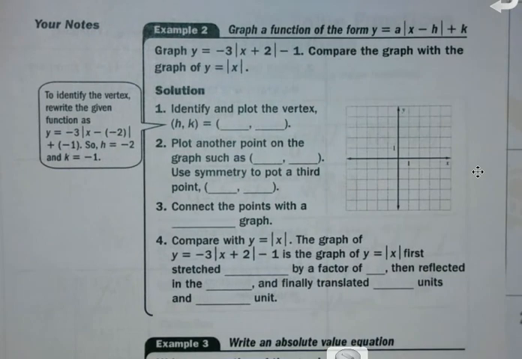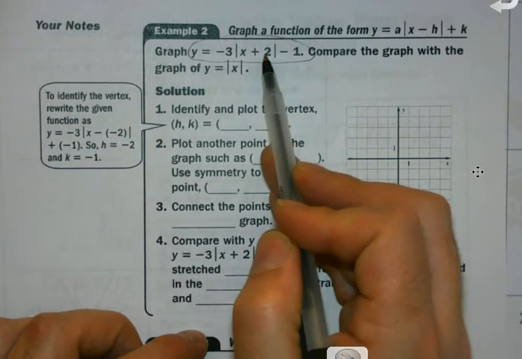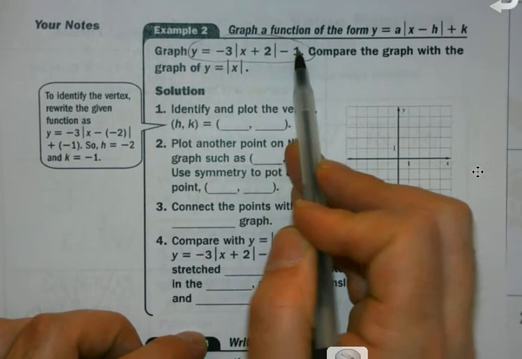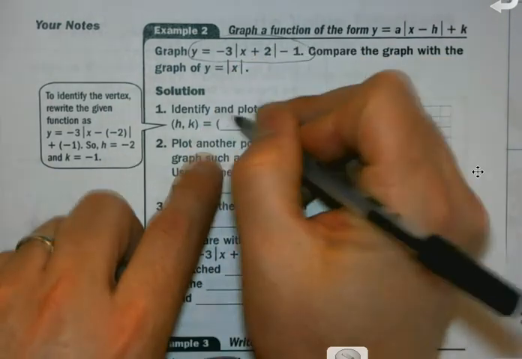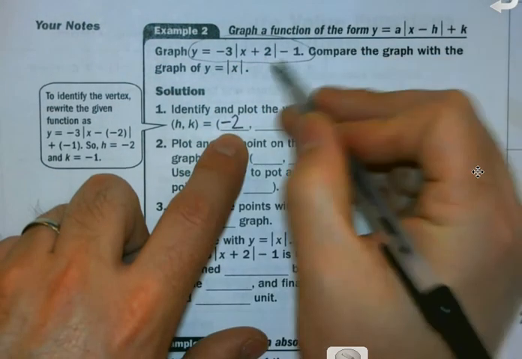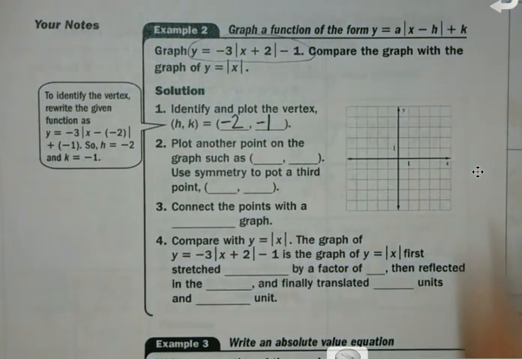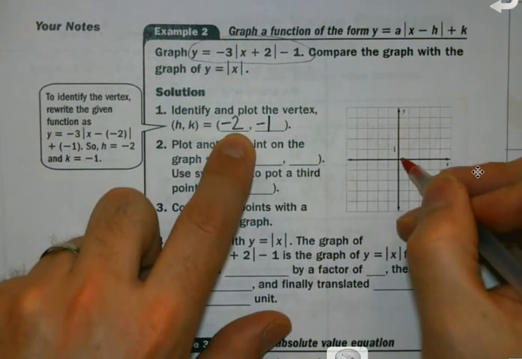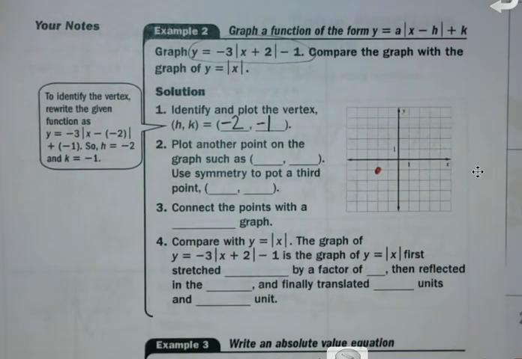Now, let's keep this simple. What's my vertex going to be for this particular equation? Remember, I'm stealing it just like I did before from the opposite of what I see in here. So I see plus 2. Yep, so I use negative 2, but I keep the value out here. So it's at negative 2, negative 1. So if I'm going to plot that, I go left 2, down 1, and I'd put a dot in.